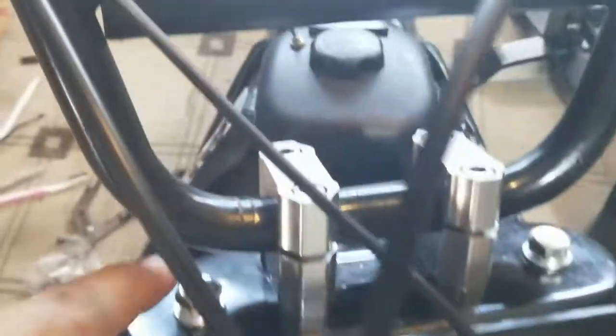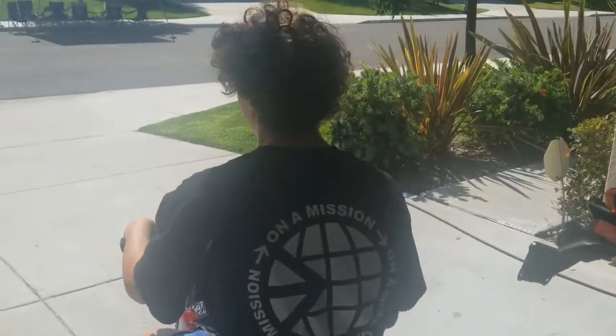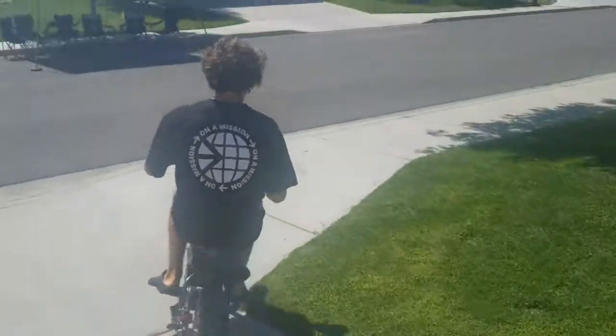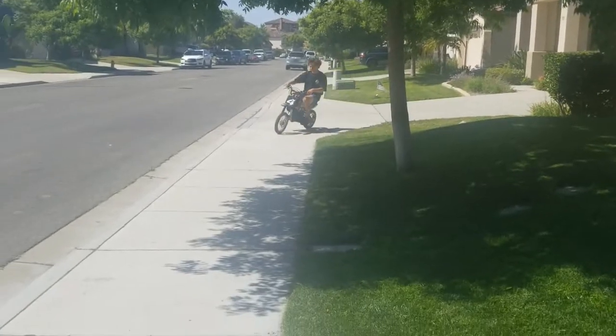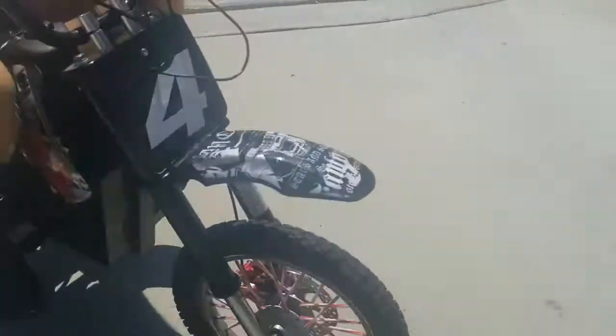I'm going to put a little grease on this axle. Okay, let's test it out Joshua — try to compress the shock. Is it working now? Yep, working now. So basically that plastic piece was binding up in there. These really need to be greased every once in a while. I put a zip tie on the fork seals just to hold them — those things always pop down and drop. Took everything out, lubed it, greased it. You do not need to take off the handlebars, you do not need to take off these bolts to work on the forks. And looks like it's working now. Those are horrible shocks but at least they're not binding up now.